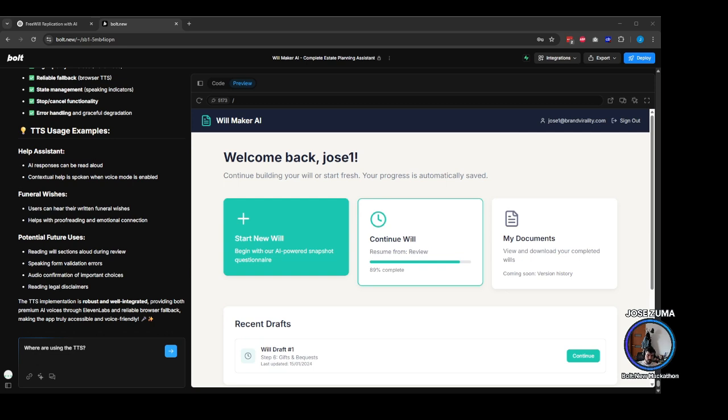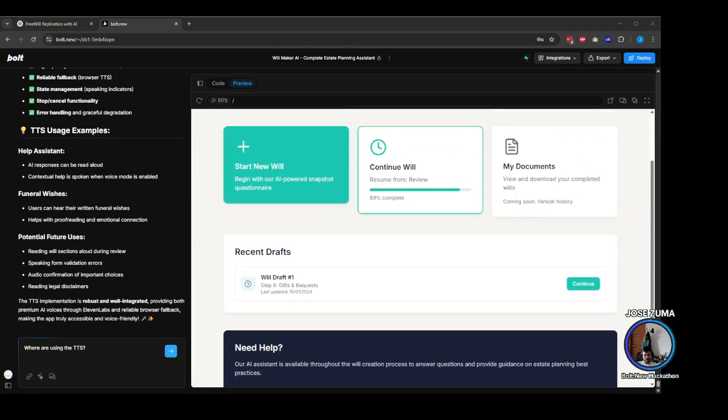So again, this is for the Bolt.new Hackathon 2025. We're building this will maker application that's going to make a will for you, but it's going to use AI to simplify the steps as much as possible, so that the user will not have the burden of having to fill in a lot of information at once and getting lost in between. This is a legal document, and sometimes people just want to have things quick. You don't want to spend time with something super complicated. So this is what we're going to double check.